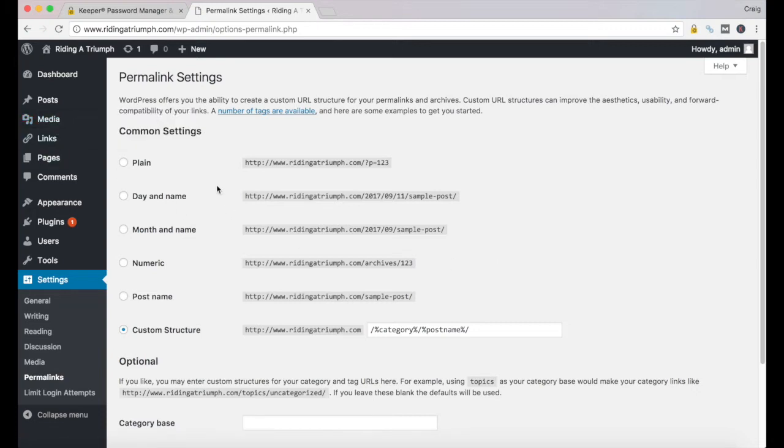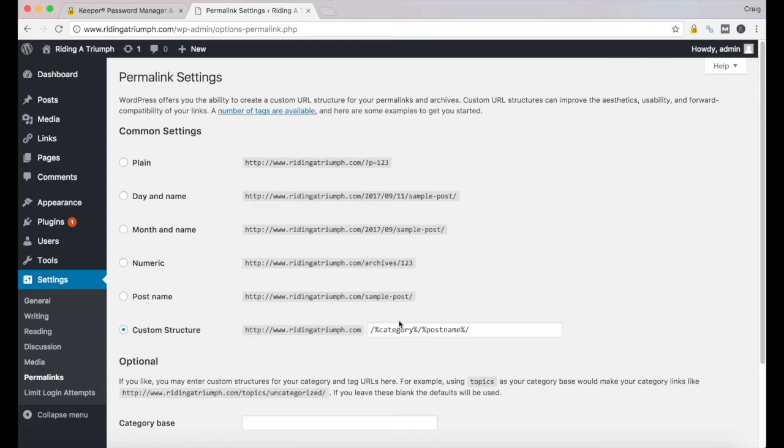If you look here, some of the default settings, when you add a new post, it will show up as writingatriumph.com/?p=123. Not very intuitive. You can add a default day and name to your post, month and name, some archive.